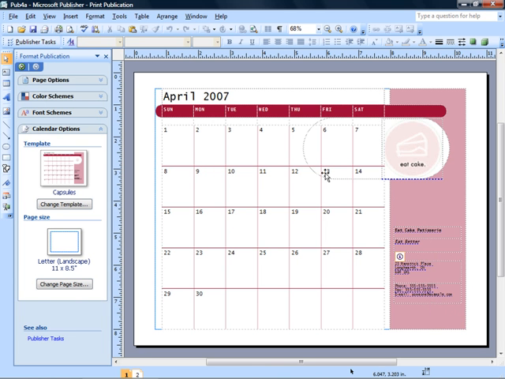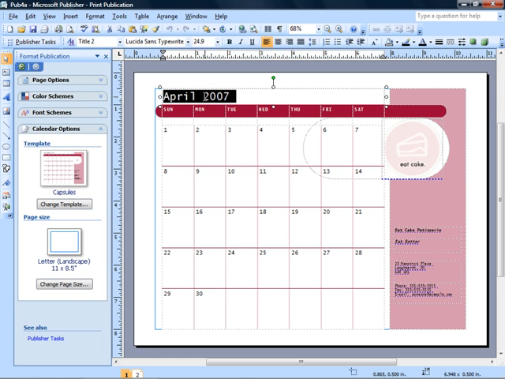So let's start up at the top here with April 2007. I'm just going to click up here anywhere inside this text box, and you can see what happens. The text box is selected. I've got those handles around the outside. But the text inside is also selected. It's highlighted here in black. So if I clicked outside of my text but stayed inside the text box, you can see I deselected the text. So before I make a change, I want to make sure that it is highlighted. I can click and drag over it to re-highlight it.